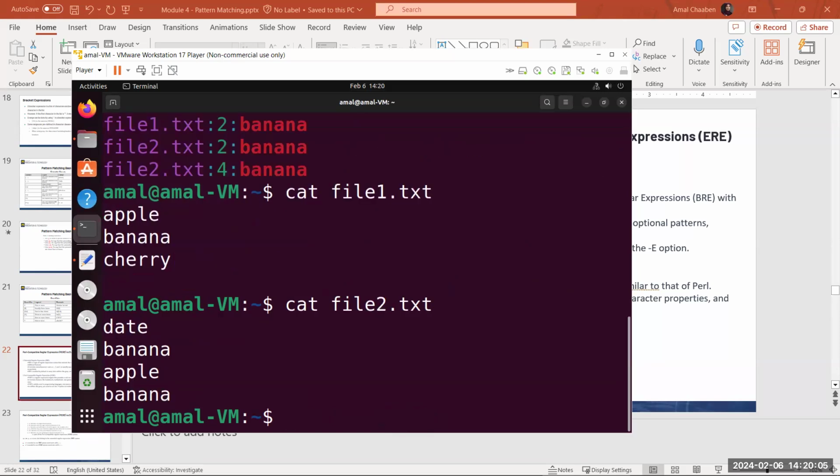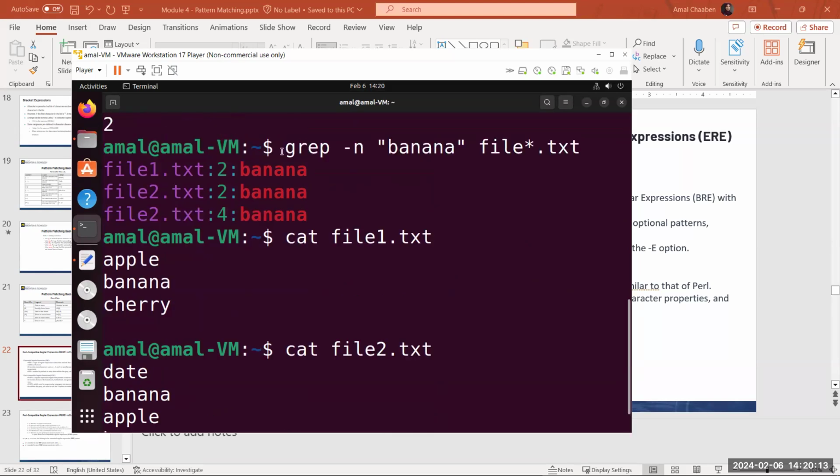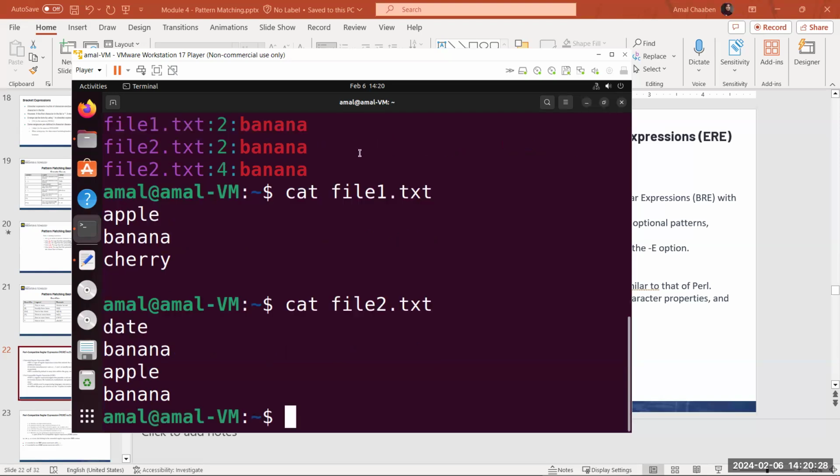We'll find that we have banana in the second line, which is expressed here, and banana in the fourth line, which is expressed here. So when we are using grep -n, it specifies the name of the file, then the number of the line in which we found this pattern, and the pattern that we are looking for. This is for the n.